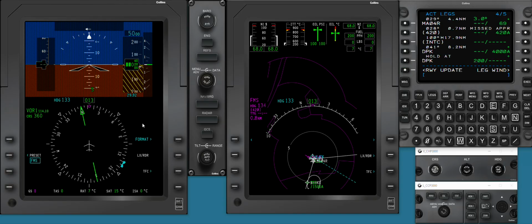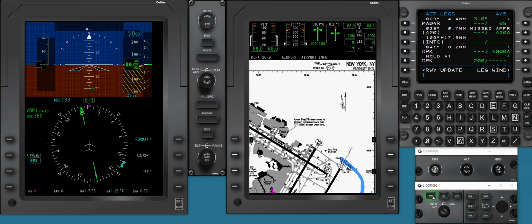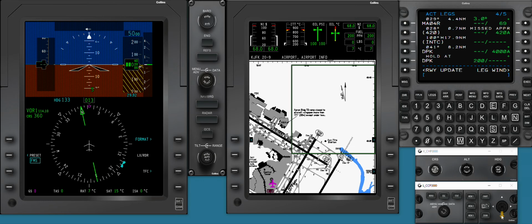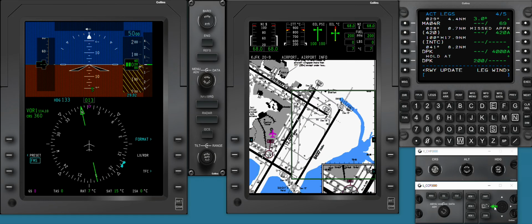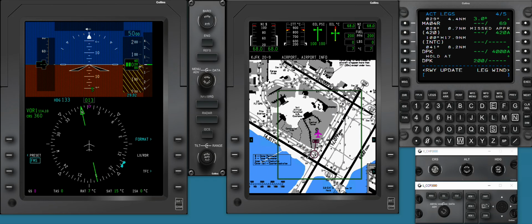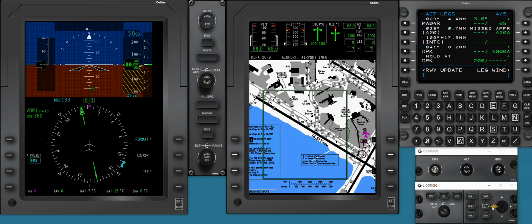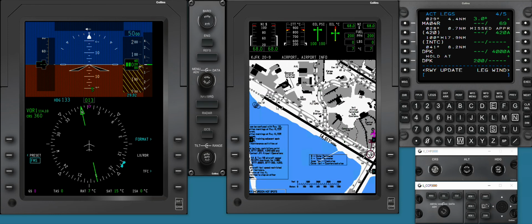For just the software, I'm going to be doing a runway update. We don't do this in the sim, but for the software we do. And the reason for that is, let's go to the charts here and I'll show you. When we first start up our simulation software, it parks the airplane right here. And what we really want is to be parked over here on runway 13 right.